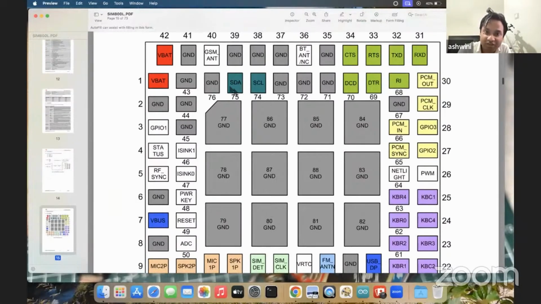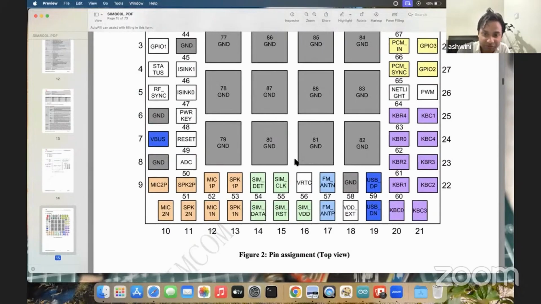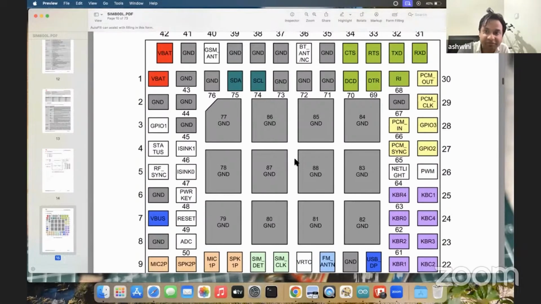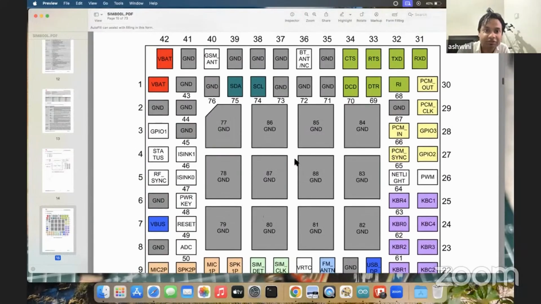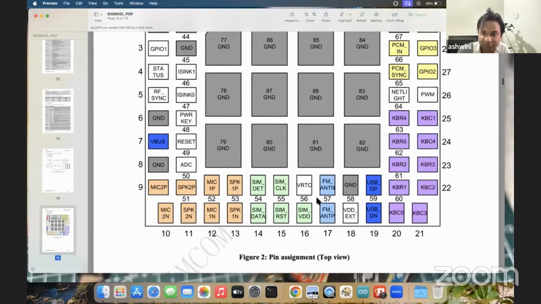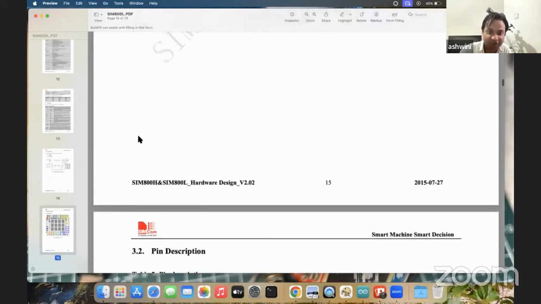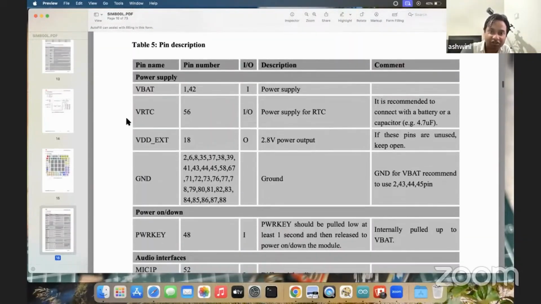Let me see. This chip also provides you the I2C function with SCL and SDA pins, but this module only works on the UART. Let me check the LED status pin. So any of these pins, these GPIOs, are for the status GPIO. It can be programmed to show you the connection status, whether it's connected to a network or not. So these are the details of how you will connect.